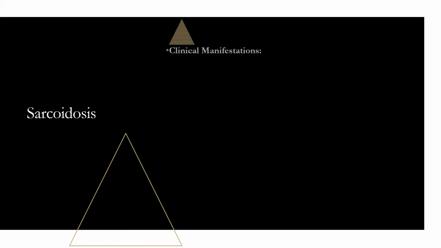Now, clinical manifestations, well, remember, this is a systemic disease. It can affect anywhere in the body, and therefore there's a lot of possible clinical manifestations, but I'm going to focus on the common ones, the unique ones that the boards like to test on. The first thing you need to know, the patient could be completely asymptomatic. Half of the patients with sarcoidosis, it's actually going to be an incidental finding on a routine chest radiograph. So it doesn't always mean that they're going to have symptoms, but if they do, pulmonary complaints will be the ones that you'll see most common.